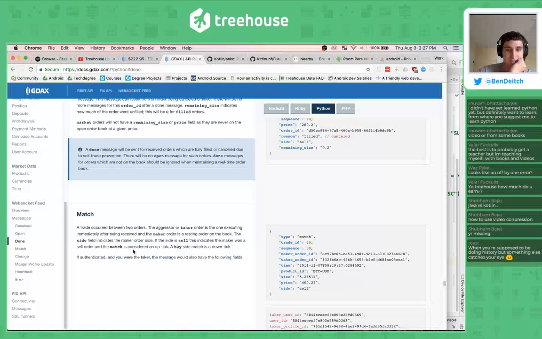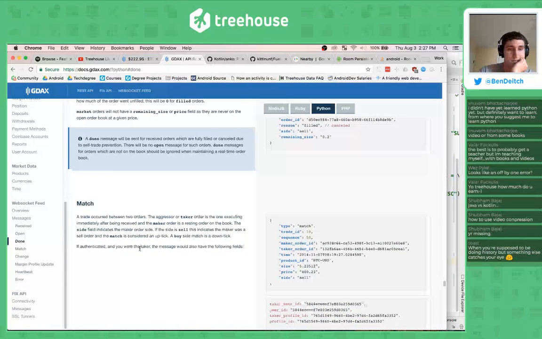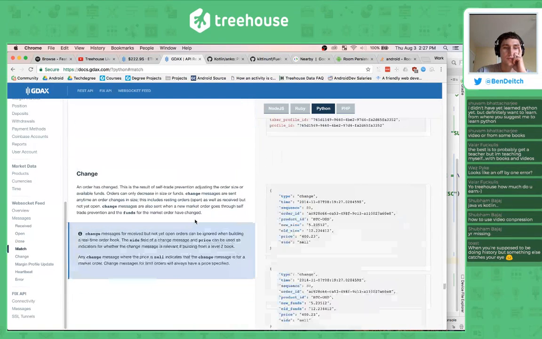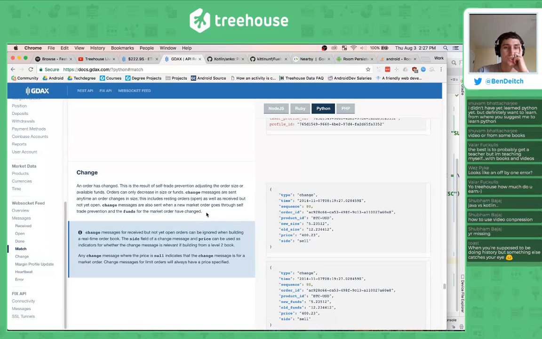Maybe that's a match. Actually, a trade occurred. So if we have a match, we could look up the maker order ID and the taker order ID, and we could subtract the size. That would do it.